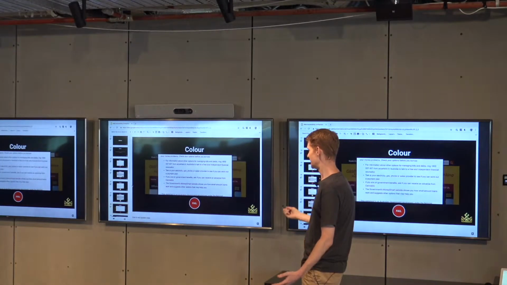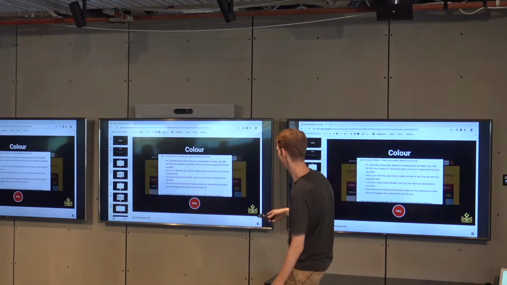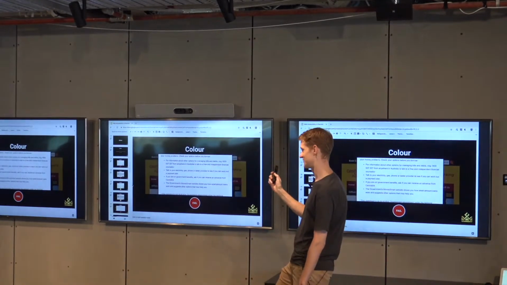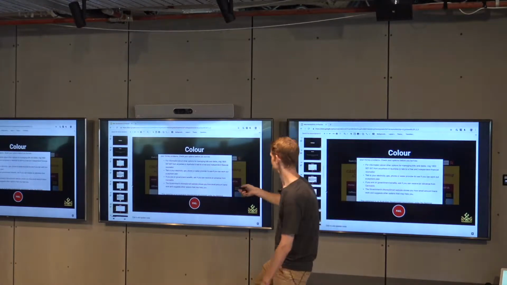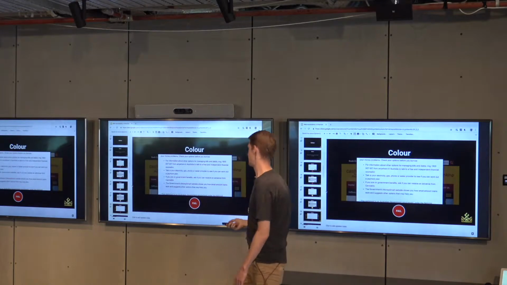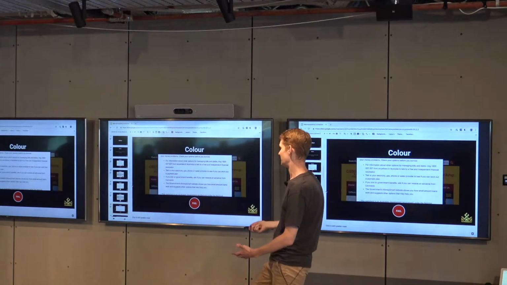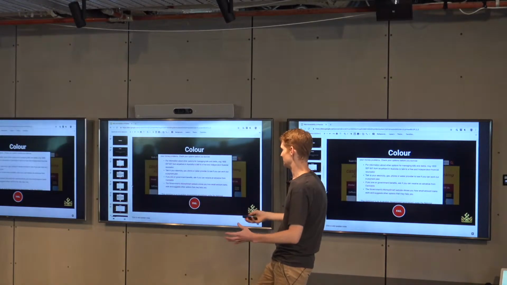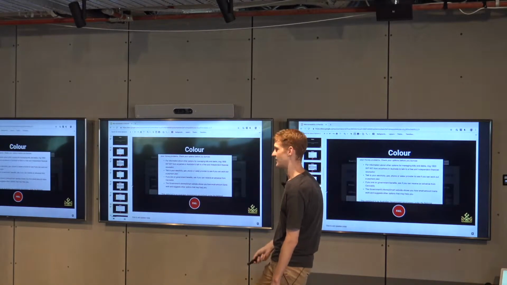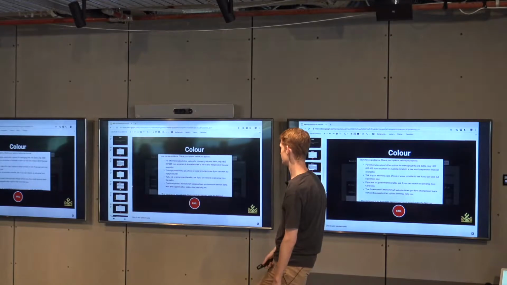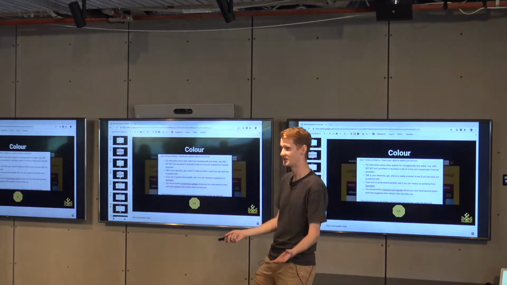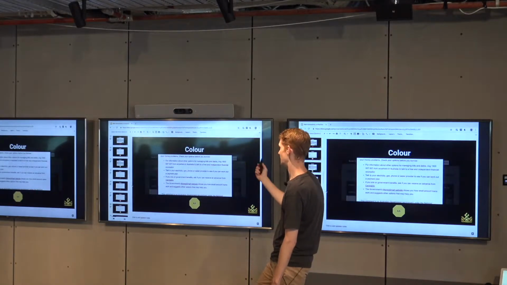As another example, can anyone tell me what's wrong with this? It might actually be hard to tell. Can't see the links. Yes, perfect. So in this case, this is a link and this is a link, but for some reason we've turned the underlining off. I guess sometimes designers think it looks quite nice and subtle, but as soon as there's no color, you can't tell where the links are. So all we have to do there is return the default state, which is to put an underline on our links, and it's now much clearer.